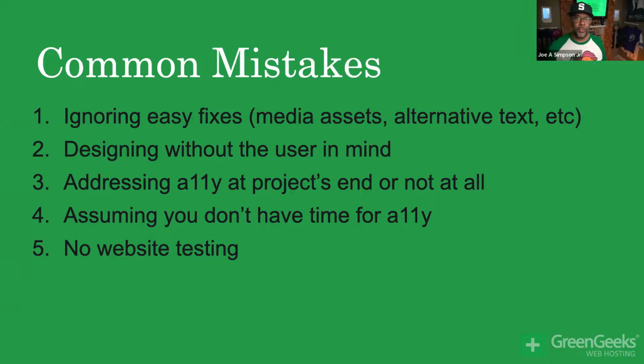But leading up to that, you should test your site. You should bring in people with disabilities to test your site. You should bring in people to achieve certain tasks. Find this, find that. See how people interact with your work before you launch it. Wouldn't that be the best time to make changes? Instead of at the end, or get complaints from someone online like, this link doesn't work, this doesn't make sense. Build it into your process.